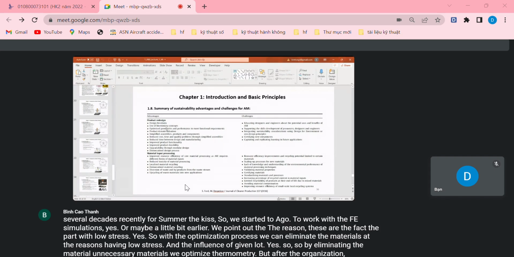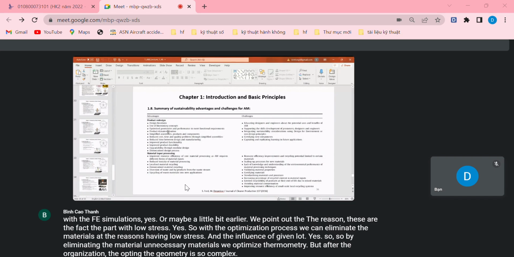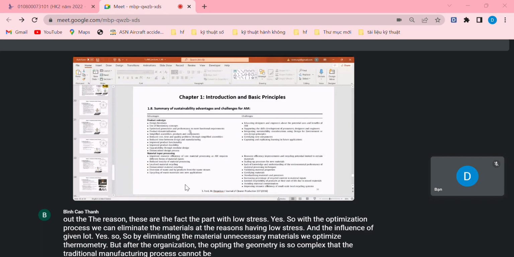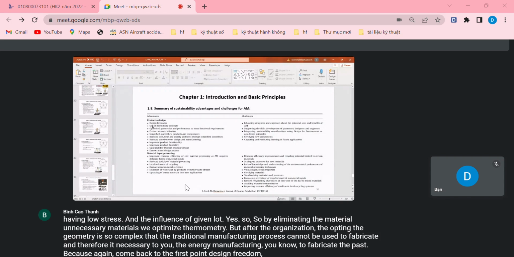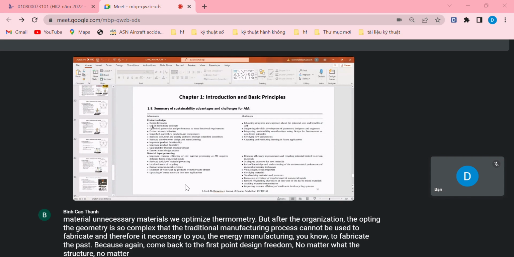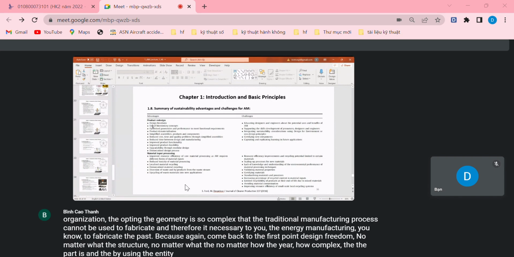But after the optimization, the geometry is so complex that the traditional manufacturing process cannot be used to fabricate it, and therefore it's necessary to use additive manufacturing to fabricate the parts. Because again, coming back to the first point: design freedom. No matter what the structure, no matter how complex the part is, by using the additive manufacturing process, you can fabricate the part.